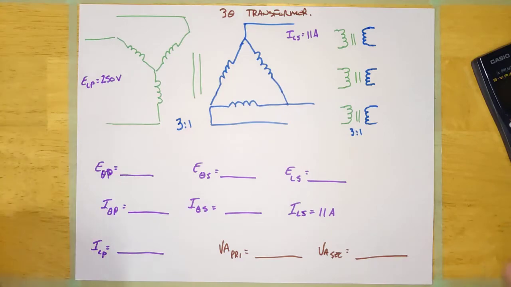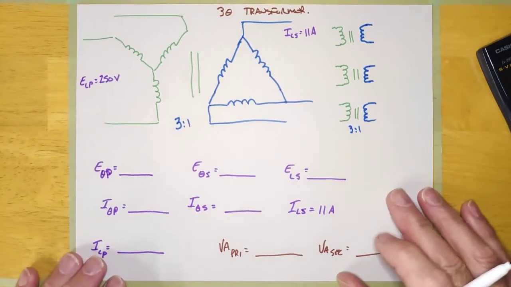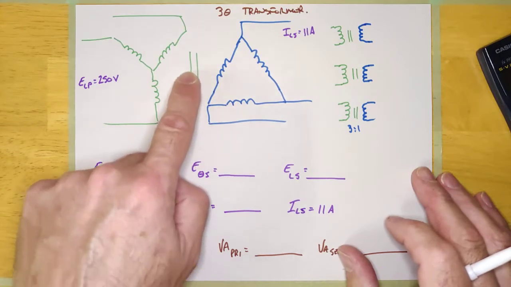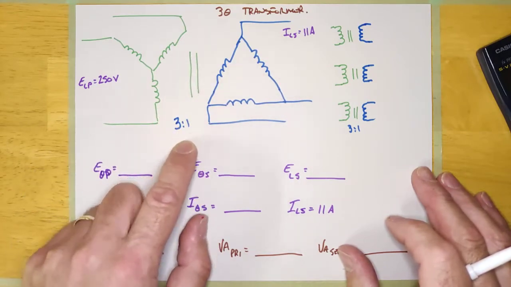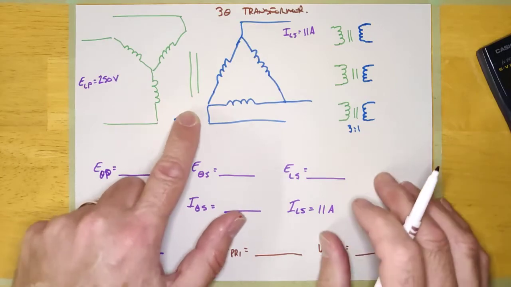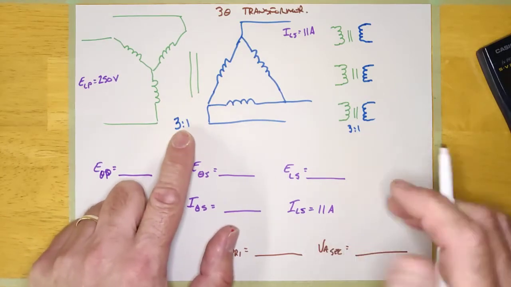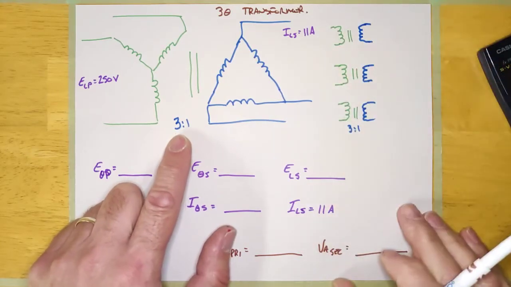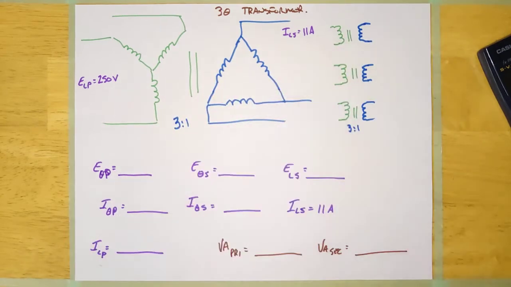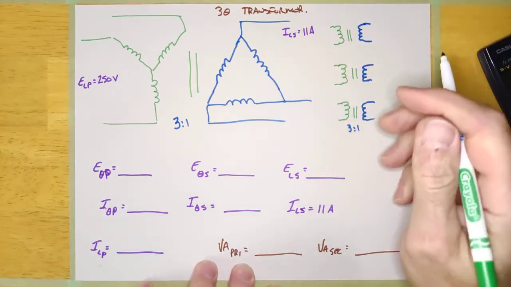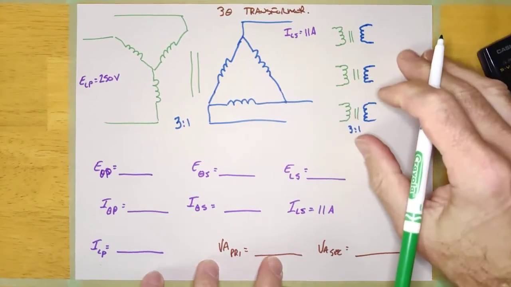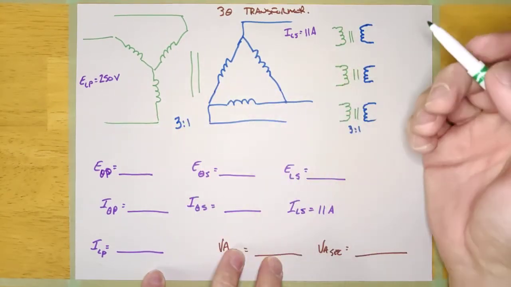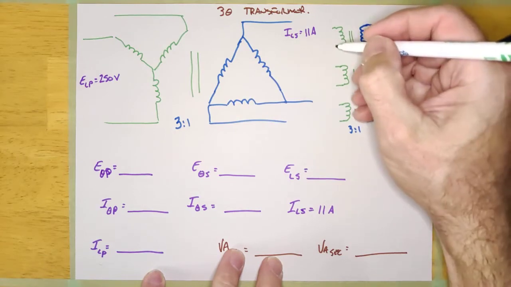And you can already do all this, okay? Because I've actually shown you all the calculations so far except for this one, and that is the ratio. There's the ratio of the transformer, guys. When you're talking about three-phase transformers, it's very important to remember that a three-phase transformer, doesn't matter if it's Y or delta, is going to be basically three single-phase transformers, okay? And they're going to be stacked like this. It might be three actual single-phase transformers, or one big three-phase transformer, but it'll be made up of three single-phase transformers. And whether it's Y or delta is just going to be how it got wired up, right, guys?